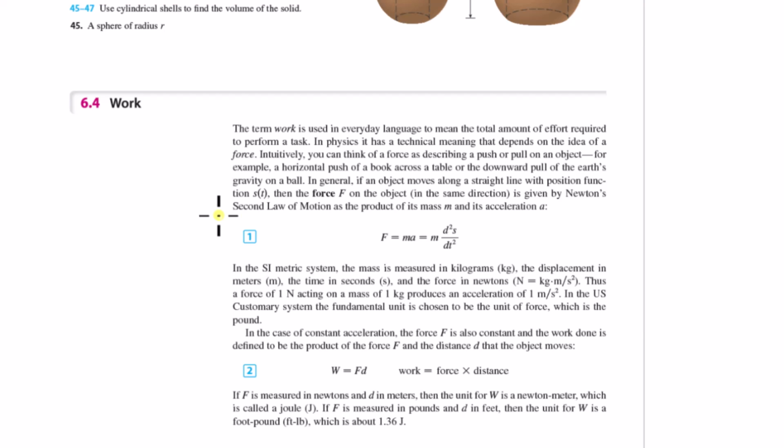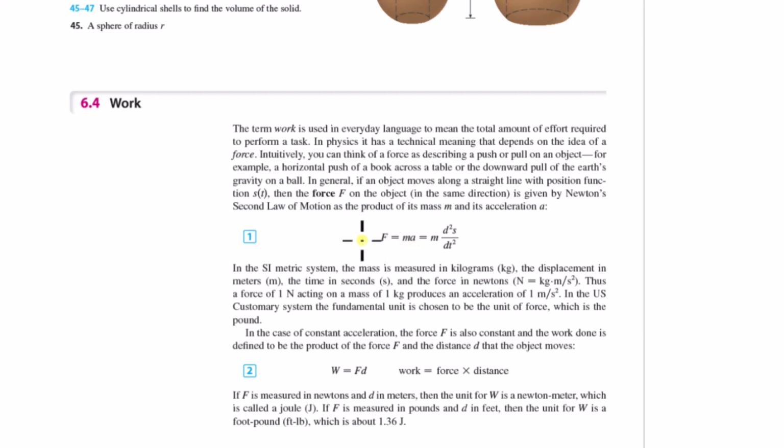And force from a quantitative standpoint was developed by Isaac Newton, and this is exactly what's still used today in engineering mechanics. They still rely fully on Newton's second law, which says that the force on an object is equal to the mass of the object times the acceleration of the object.